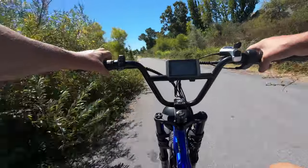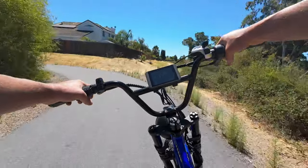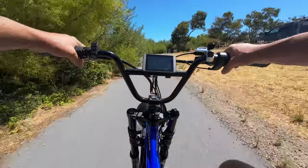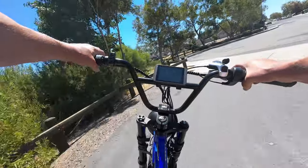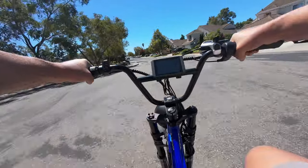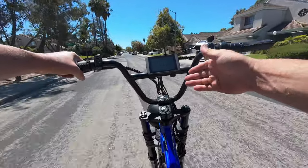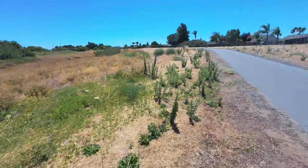I'm really liking the brakes — these four-piston Tektro hydraulic brakes that come on the updated Five Stars and Dual Stars just feel very nice. Very solid handle feel, getting the job done. I really like this front headlight too — Ecells states this headlight lets you see two to three days into the future.